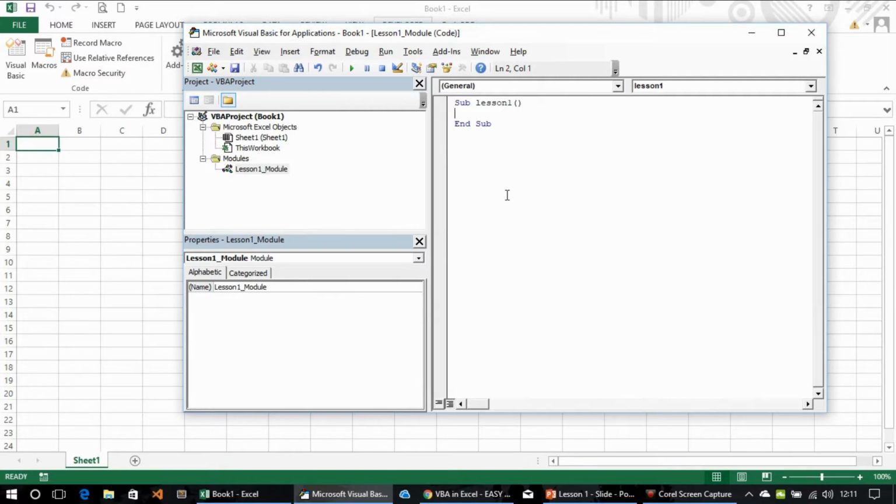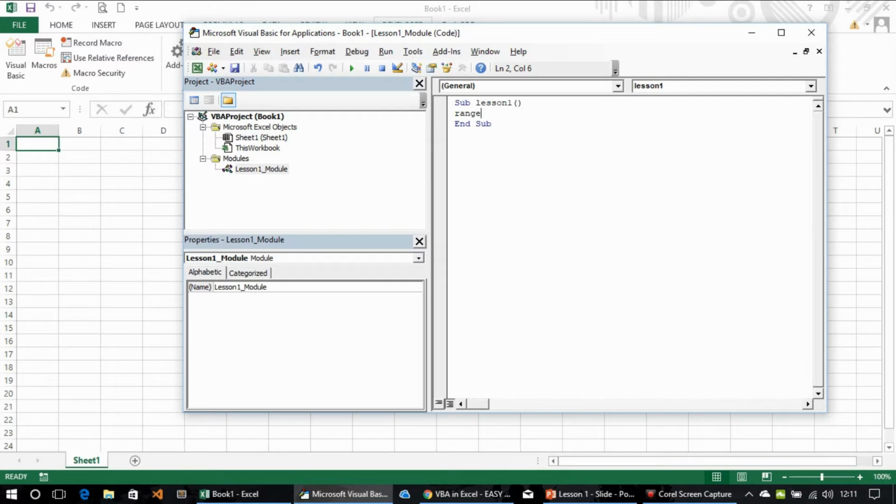So we want to put a value or a string into this box here. We're not going to go into declaring variables at this moment in time. We're just literally going to do it so basic just to give you the feel.